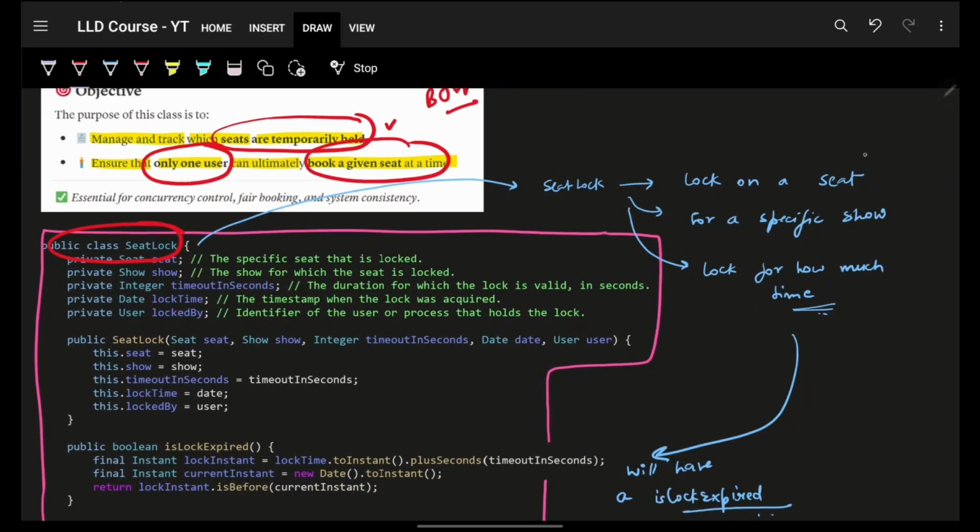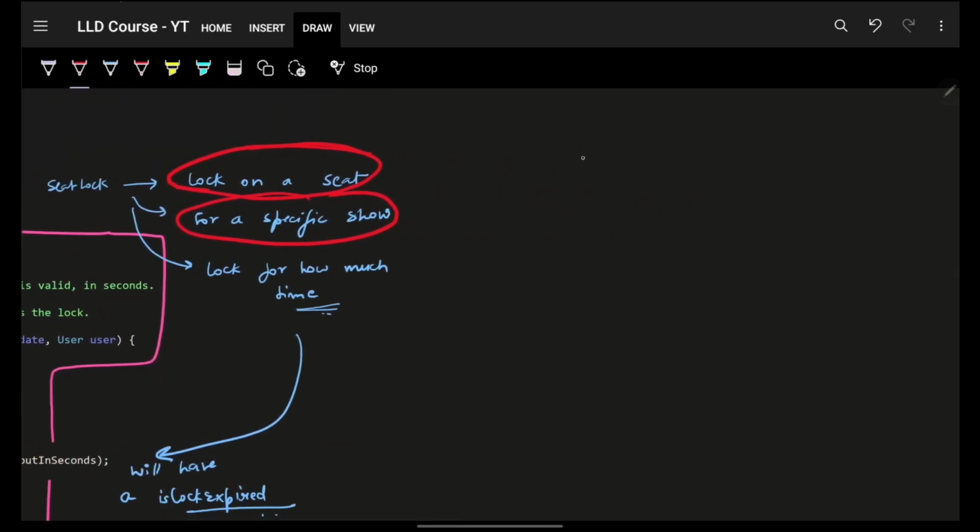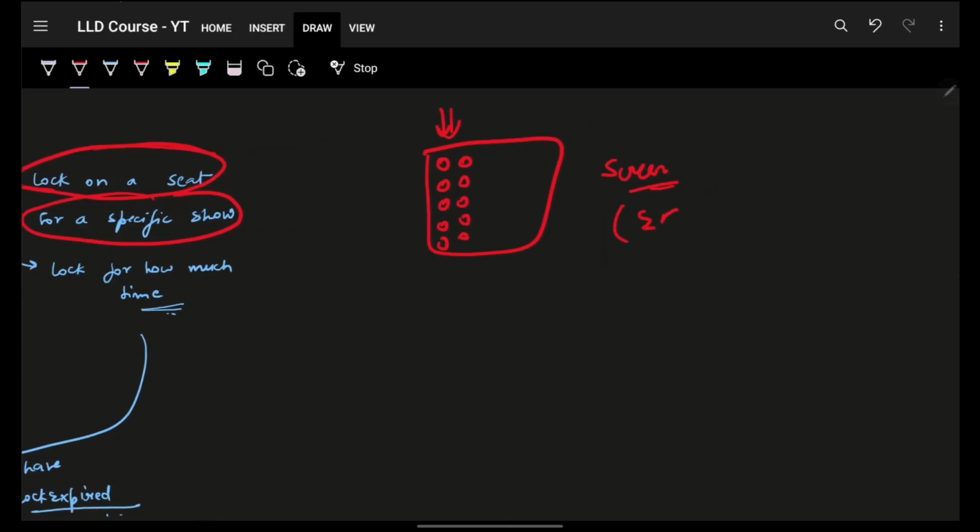The seat lock says that lock a specific seat, but for a specific show. Now, why is it required? Because if you remember, a seat is an attribute of a screen, and inside a screen, the seats are fitted, embedded, you can say. So for the entire day, the seats will remain here only.